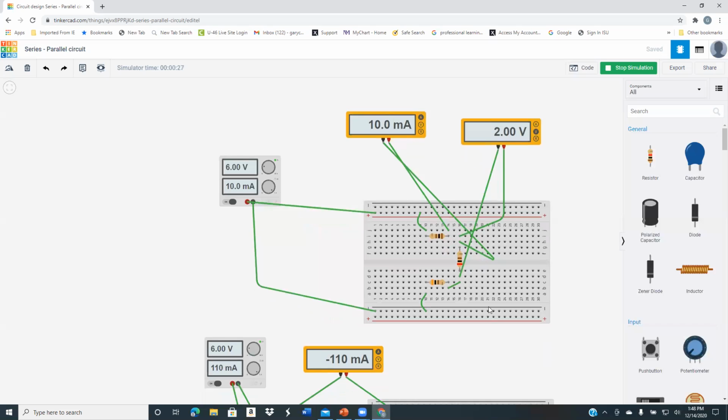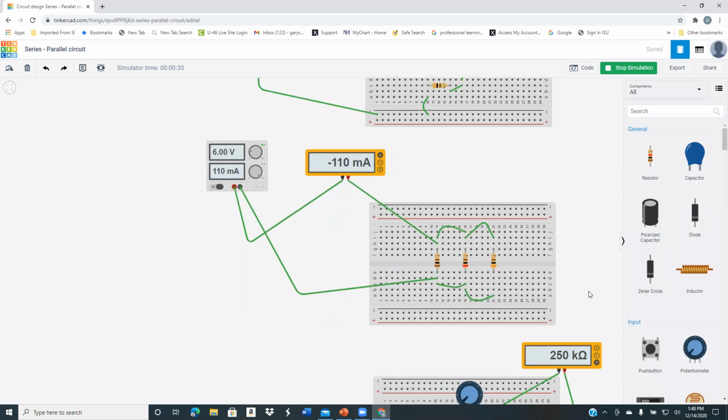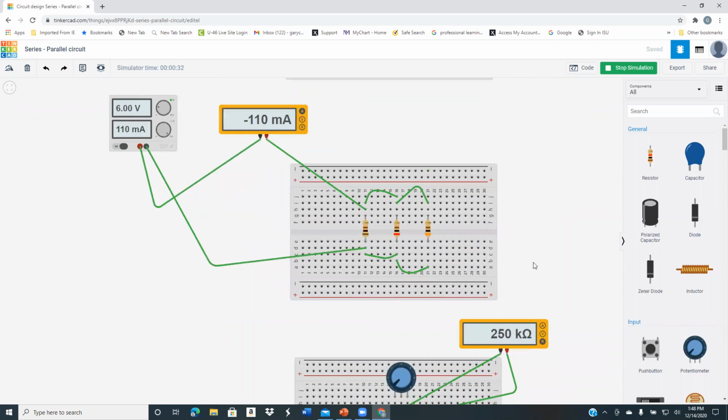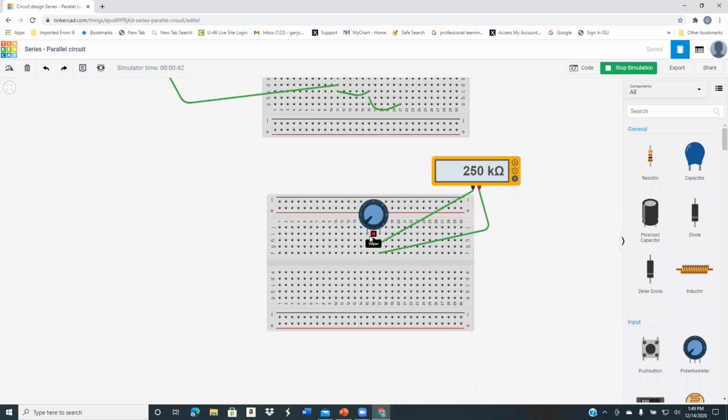I've got a parallel circuit down here. It works just as well for parallel circuits. And if you notice, I've got minus on here. Well, I could hook my amp meter up with polarity change and get the plus. And it's even got an ohm meter. And they do have components. Here's a potentiometer that you can vary the resistance on.